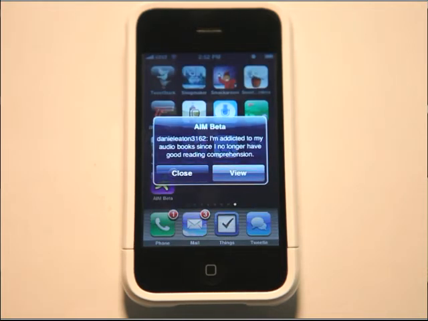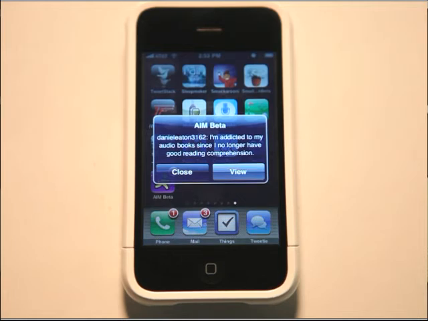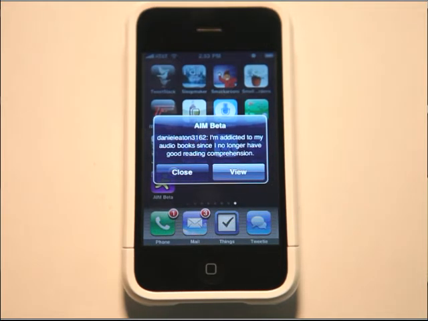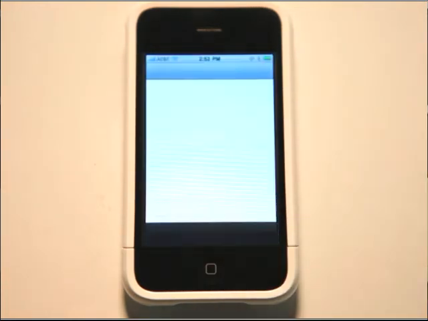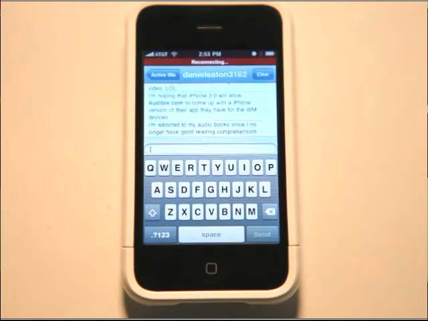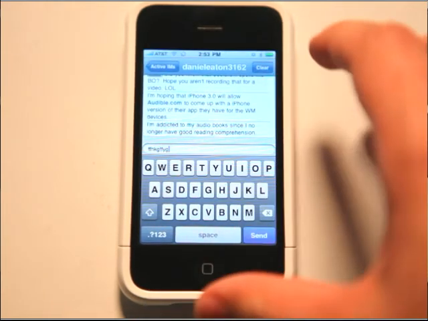So here's another push notification that just came through that we're looking at right now. And so I can simply close it and go later and open AIM beta or AIM. It'll be out of beta soon. Or I can click view and it will launch that app, and I can go right back into AIM and view that instant message. It will take me right to that instant message or whatever page I was on before. So right now, clicked view, and it takes me right to that instant message and reconnects me to AIM.